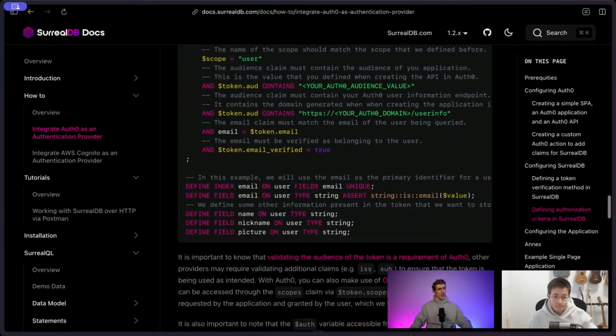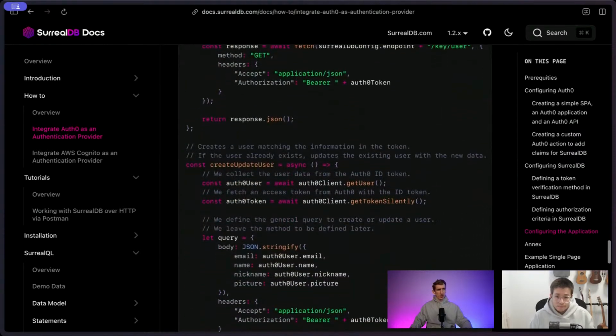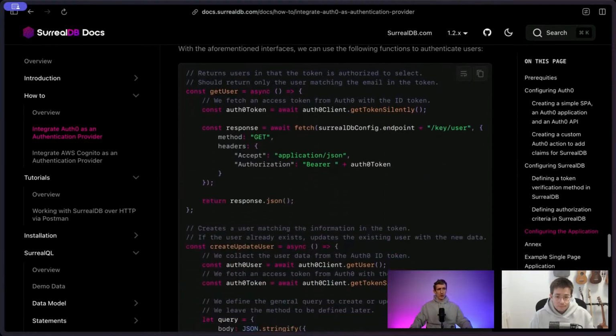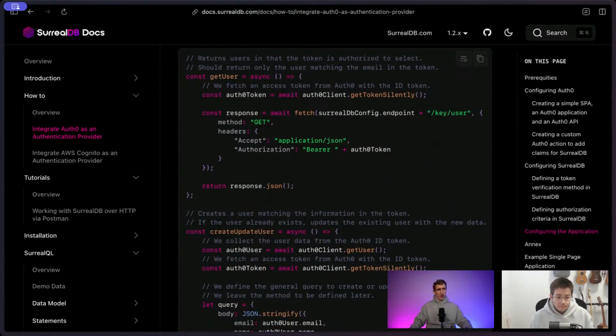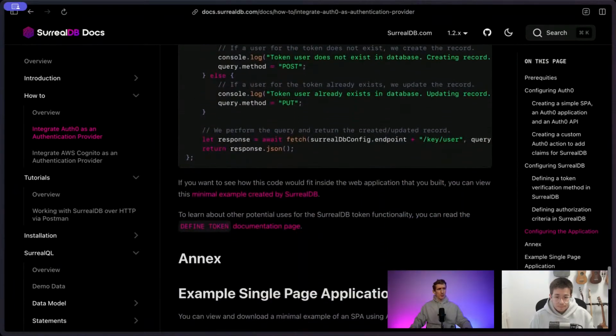It's exciting. So if you head to the documentation again, onto our how-to guides, and scroll down to the bottom, it walks you through how to do a lot of the custom logic in Auth0. That's where you can customize it as much as you want with JavaScript callback functions.